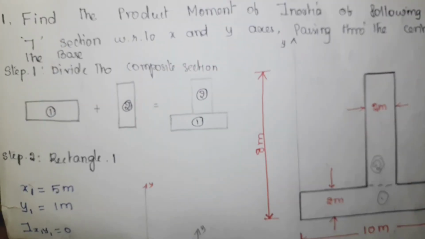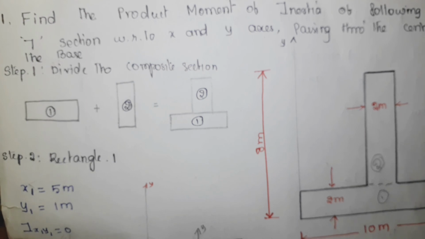So the conclusion is that the product moment of inertia with respect to the centroidal axis is 0, since the centroidal y axis cuts the object into two shapes, which is nothing but axis symmetrical. So it is 0. For the second case, the moment of inertia with respect to the base axis is a positive number, say 550 meter to the power 4, because most of the material is in the first quadrant, so the answer is positive. So that's all about this problem. In the next problem we will see the principal moment of inertia. Thank you.